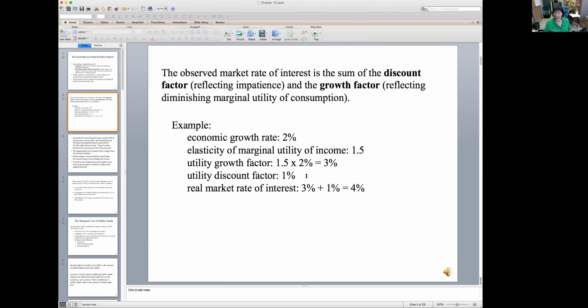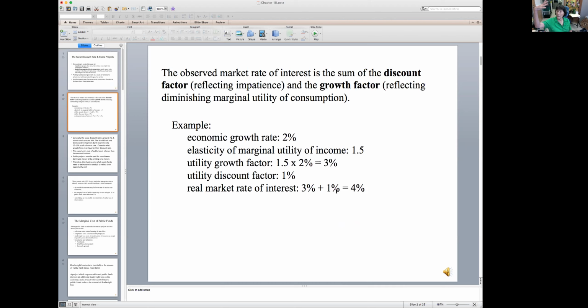Then what is this next idea, which is, again, the discount factor or this impatience? So this is the utility growth factor. How much you're slated to grow this year and what is really the value to you in increases in well-being from that 2% growth. So that's 3%. Then what's the utility discount factor? If it was 1%, then the real opportunity cost for a public project would be 4%. This kind of increase in well-being is because I'm able to get stuff now rather than wait and save for it myself and not have it. And then the 1%, which is my impatience. I just don't like to wait, right? Versus, oh, if I wait, it won't mean as much to me in 5 years as it does now.